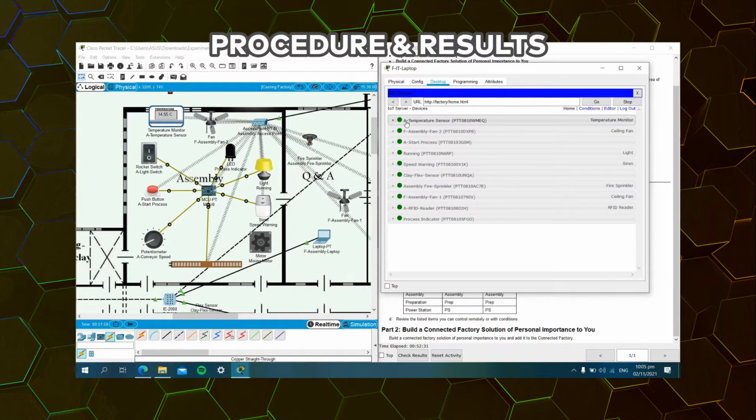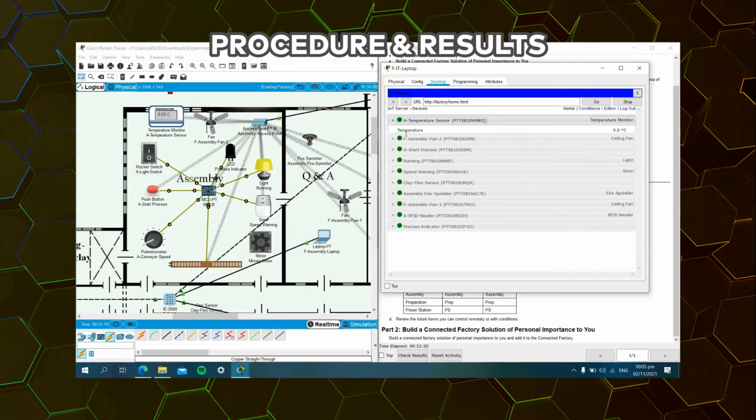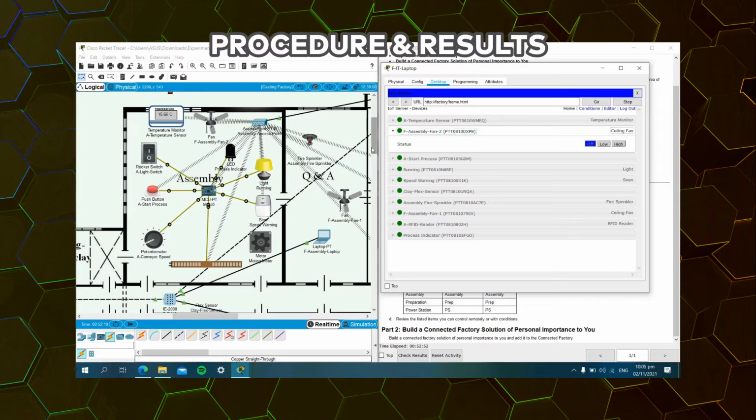First, the temperature sensor. It shows 0.6 degrees and it is continually changing. As we can see, whatever temperature is shown in our server is also shown in the temperature sensor's display.